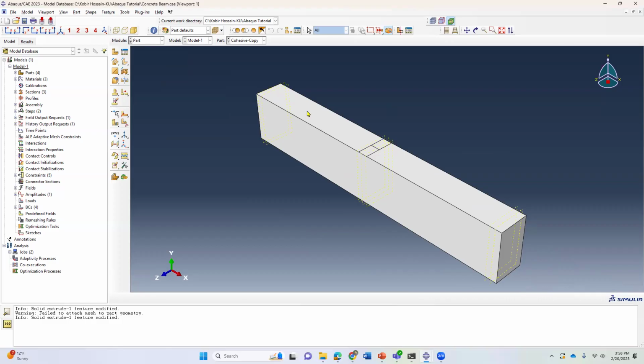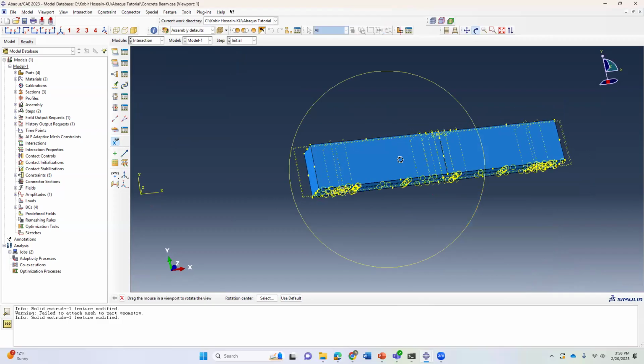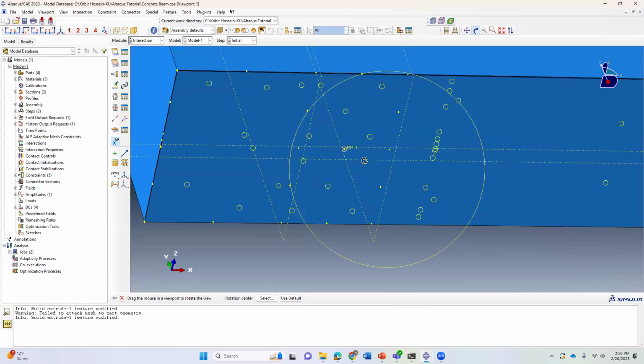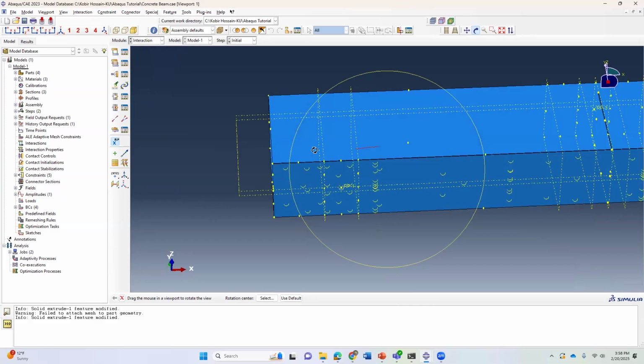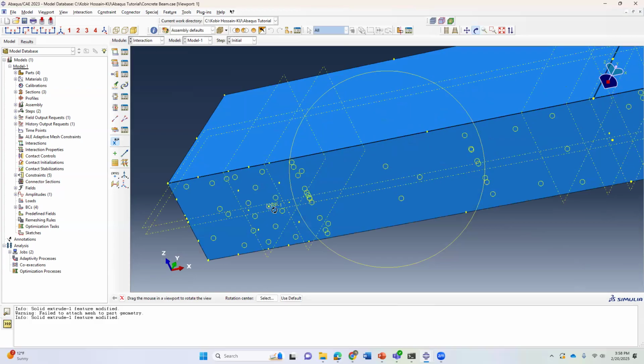So now let's go to interaction and create reference point. Okay, so create a reference point. I want to create my first reference point on the left support. So let's select the middle point here. I think from a previous model, I have the reference point already. But what I want to do is, it's asking select a point to act as a reference point. So it will show these middle points, as you can see.